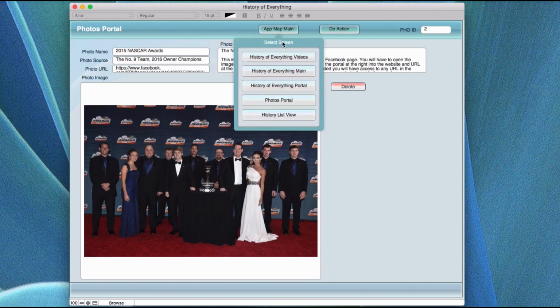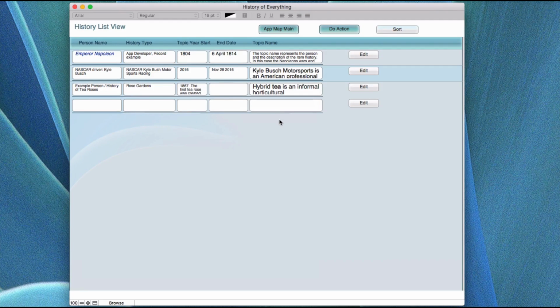Now let's go to the very last thing, and this should cover all of the videos we're going to be doing except for some advanced stuff in the last video. Now this is called a list view. In this case it's the history list view. And when you come in, it has the person's name or subject in here. So this is all the different ones. This is all the current records that are available to you. So you don't have to really have a difficult time finding something.